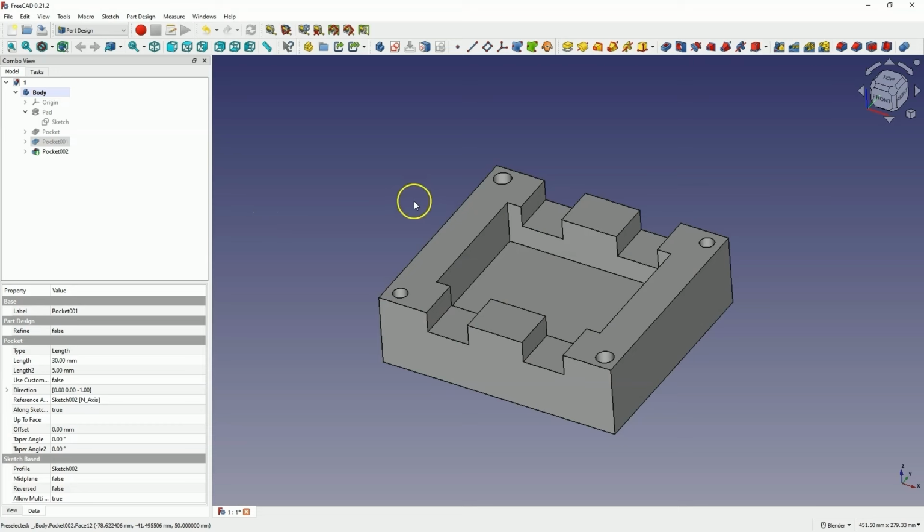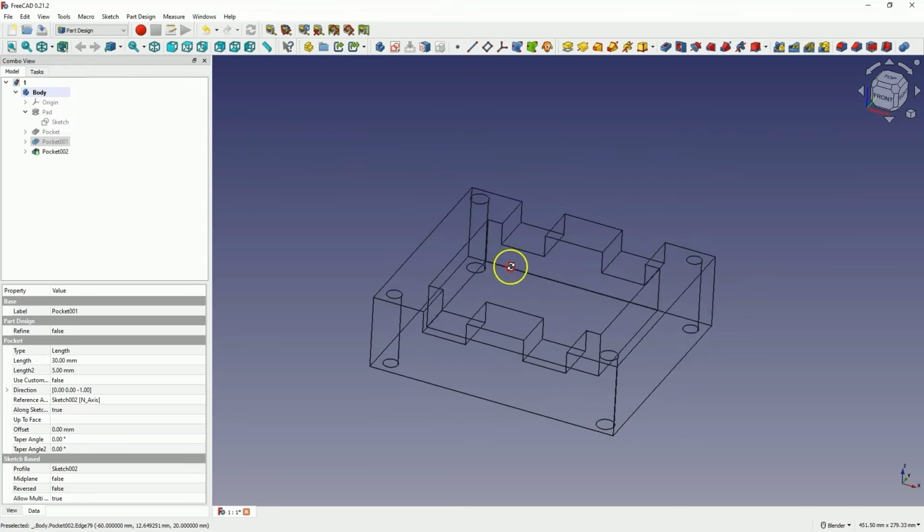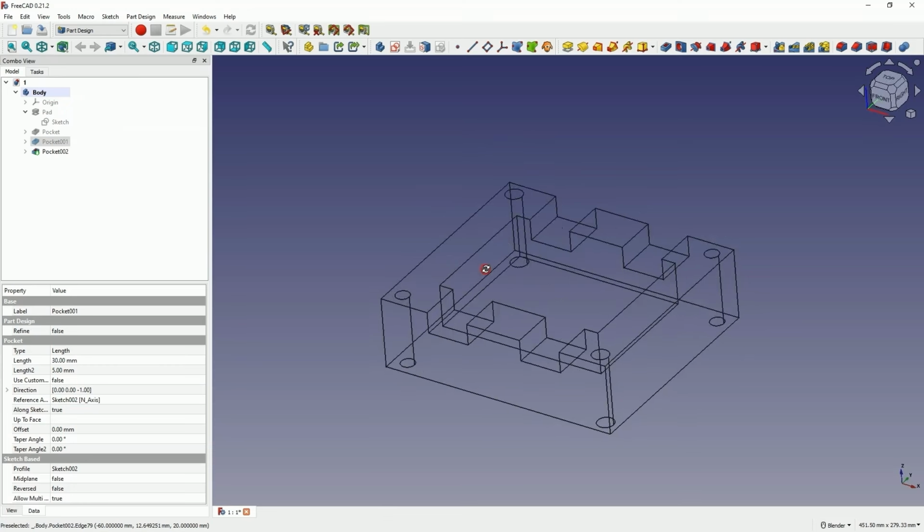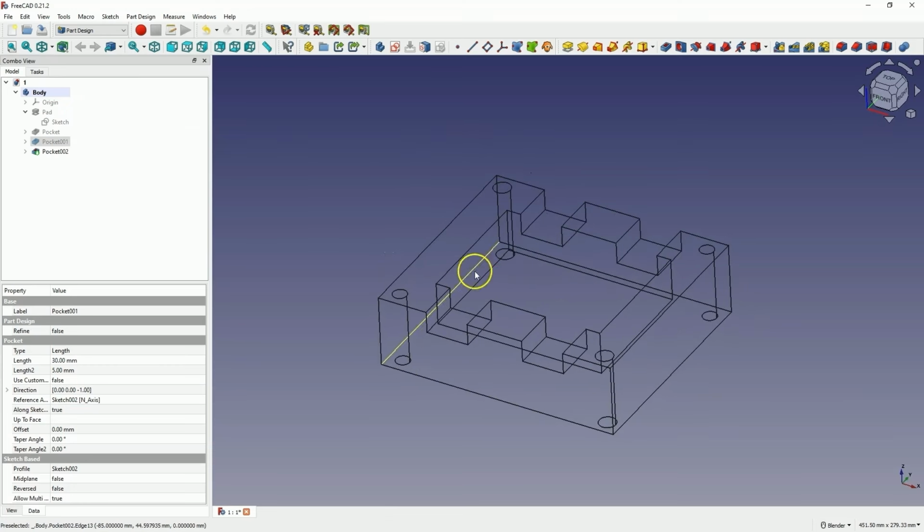When it comes to selecting edges, a more convenient view for selecting edges might be the wireframe view. To switch to that view, select the wireframe option here. Now we have a wireframe view, and selecting edges will be much easier. If we are selecting some elements on the model and want to select several elements, we do this with the Control key. We simply press the Control key and select the geometry we want to chamfer or fillet.